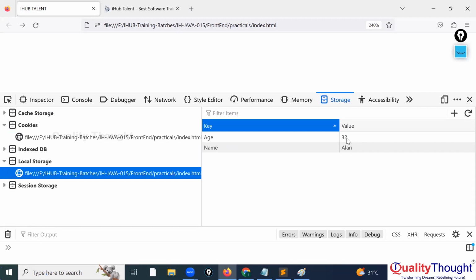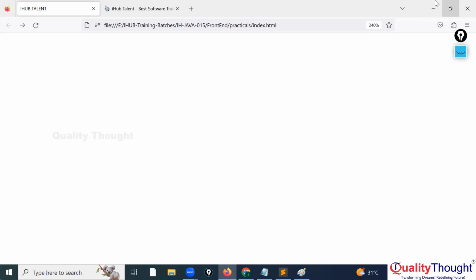Assume that somebody gave you one form. You need to create a form. When we create a form, I want to insert the details and click the submit button. Assume that you don't have a server, you don't have any database in the backend. Then where will you store the form data? We can store the form data in the local storage also. It is for temporary storage purposes. Understood my point here, no? Okay, sir, we got an idea. So we can find key as age and name, value as 32 and Alan. Like this we can use.